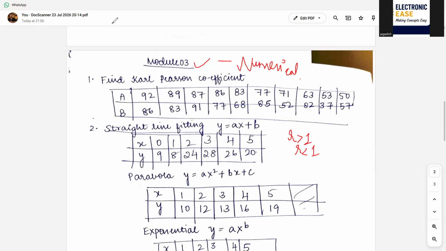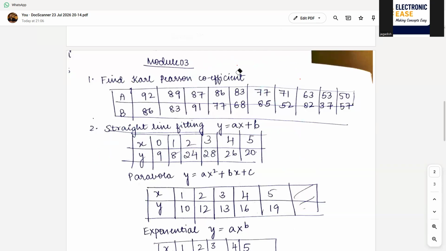In curve fitting, three kinds of problems they ask: one straight line, another parabola, another hyperbola or else ellipse. So whenever they give you a straight line, parabola, or exponential, you have to write down the equation like that only, write the normal equations, take the summations, and use that formula and substitute. They can even ask you the least square method also. So don't get confused, that is only the method.